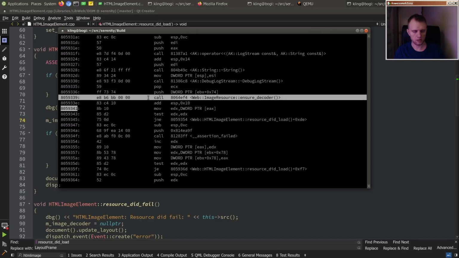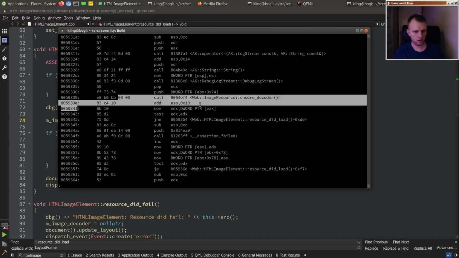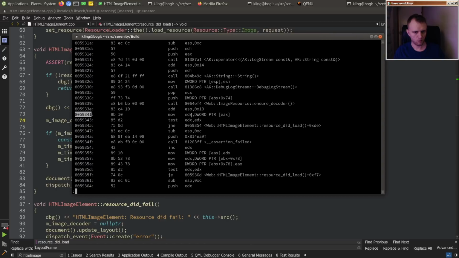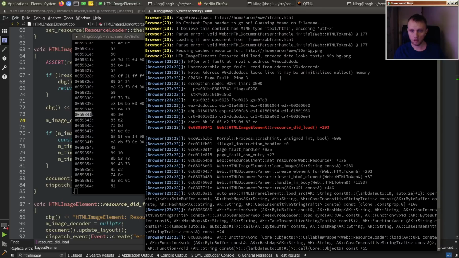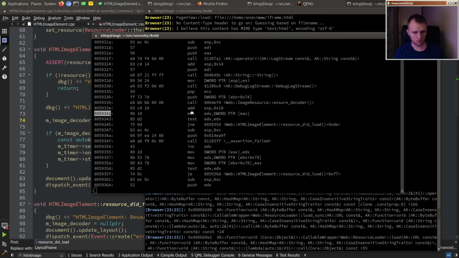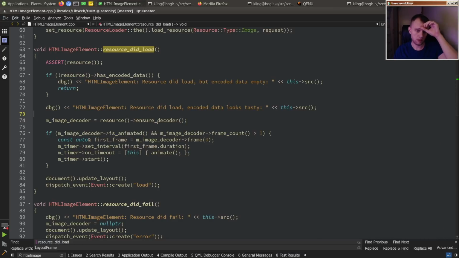Here, because we see that it's calling ensure decoder, and then when it returns, wait, what is this? Is it mov into edx? So it's a read from this address. So it reads from the decoder that we got from the resource.